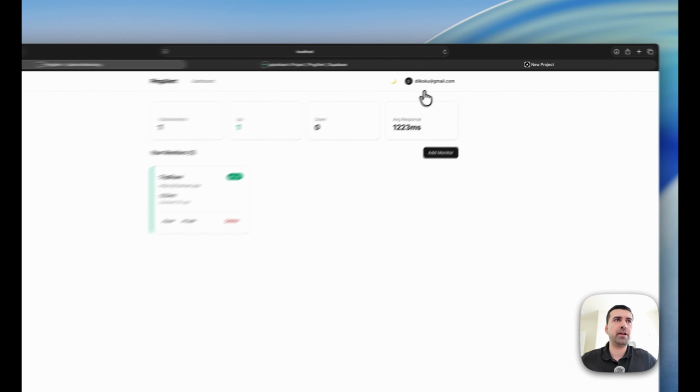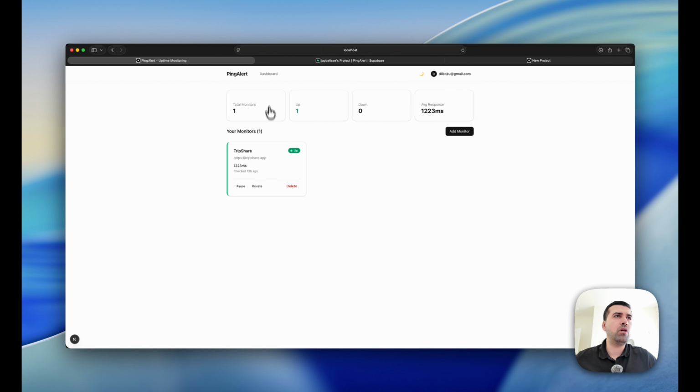So now if we go to our account, whatever URL we're monitoring will show here. In this case, I'm using this one. And now it's not live, so I haven't deployed it yet. But if it's deployed, it's supposed to check every 5 minutes. But right now, it doesn't. I have to prompt Claude to check for us.